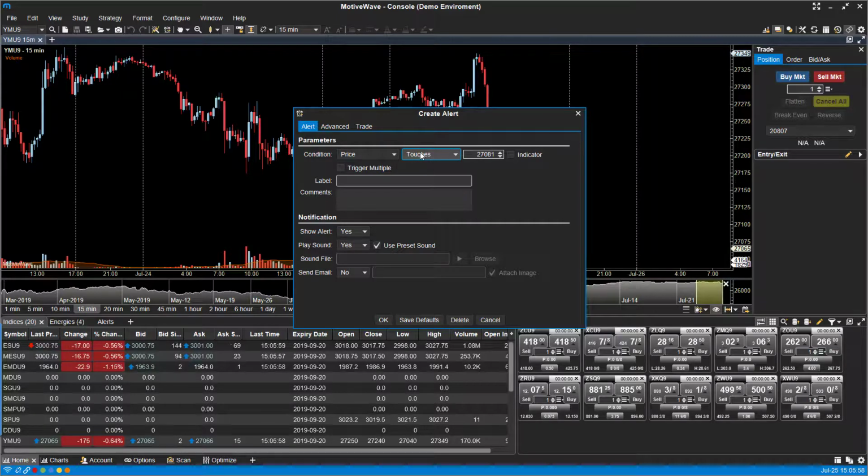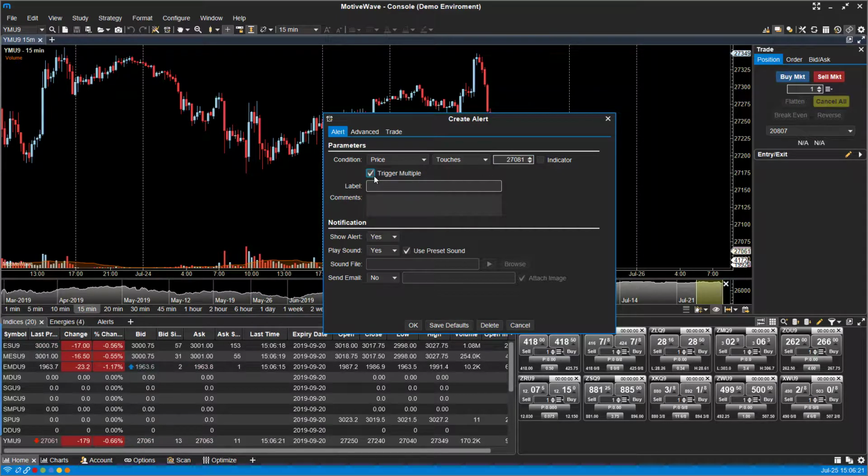So you have quite a few different options here. I'm going to just put touches, since this will give us the easiest way to show off the feature, because no matter what, once it touches a specific price, it's going to alert us. Of course, you can also do so based off of indicators if you have them, and you can adjust these here as well. We're going to leave that blank for now and just manually type in our price. Now, you can have this trigger multiple times, so if you want to keep this active in the market, anytime the market touches a specific price, you can do so. Otherwise, it's just going to trigger that one time, and you'll have to reactivate it every single time.